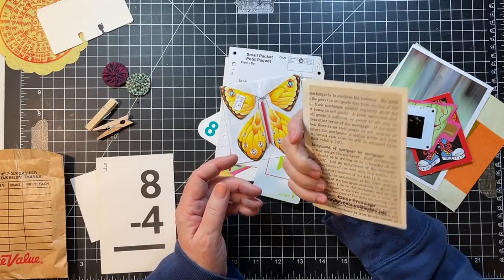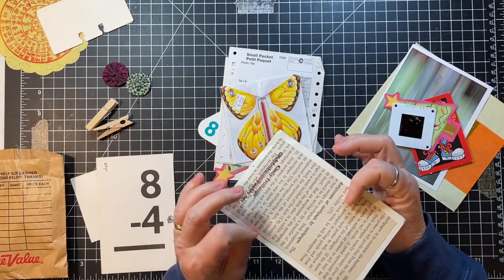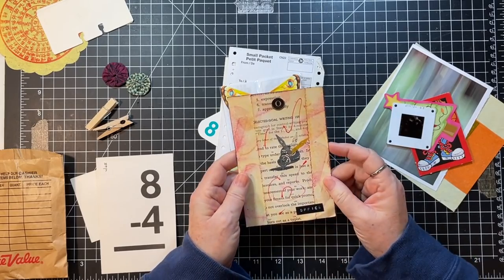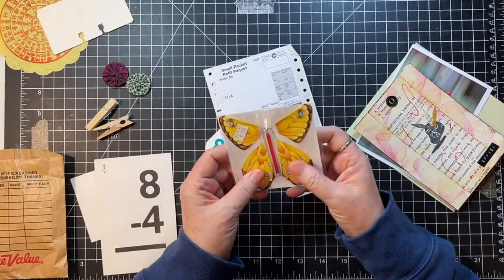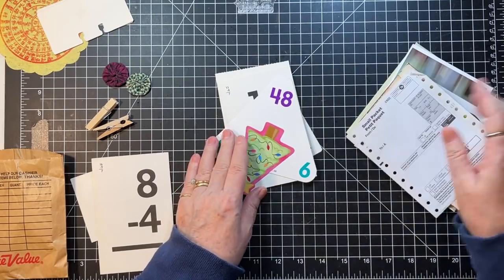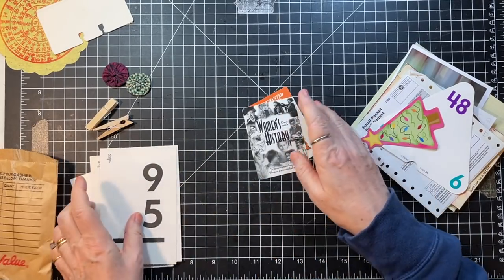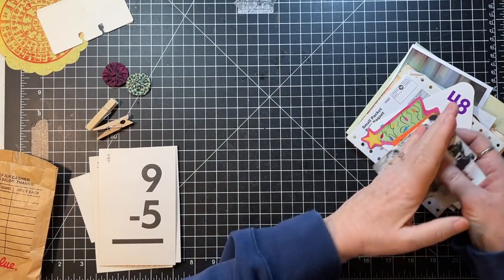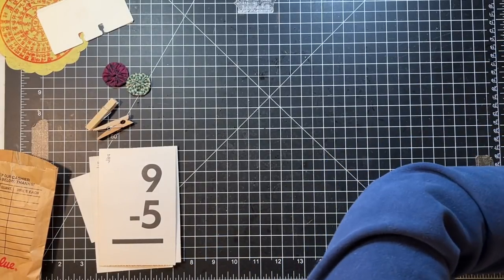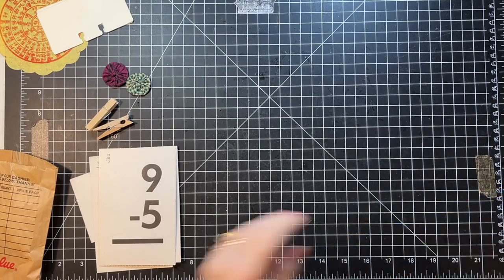Oh. That's just a little journal card. I think I just can't keep everything. I have to tell myself that. Okay, no, but I can use those. Okay, look at that. We're through one already. So that is all going to the destash.